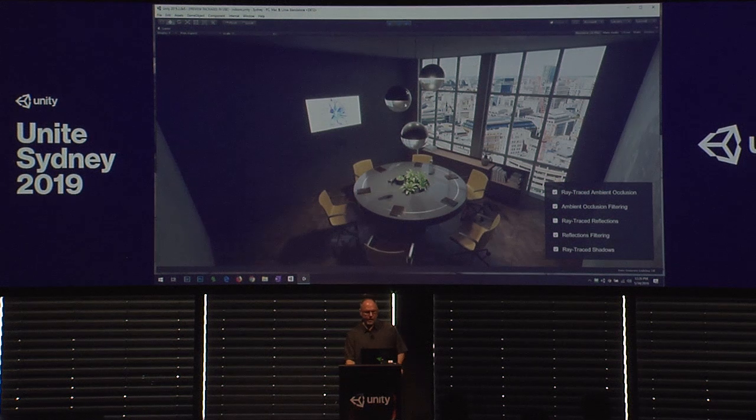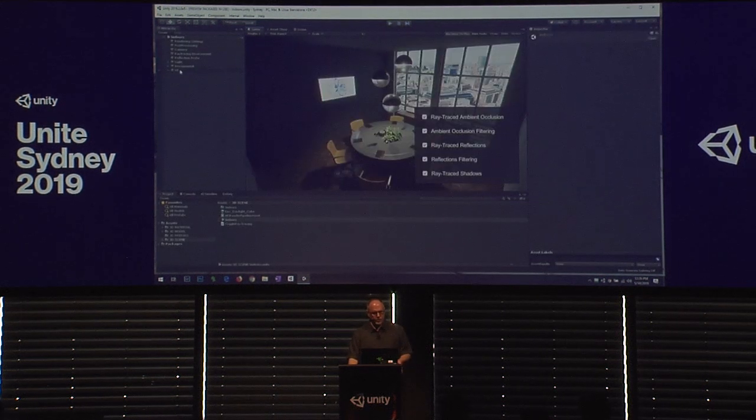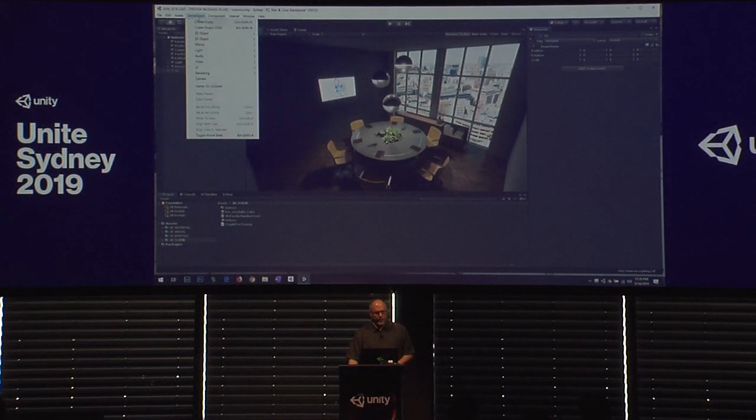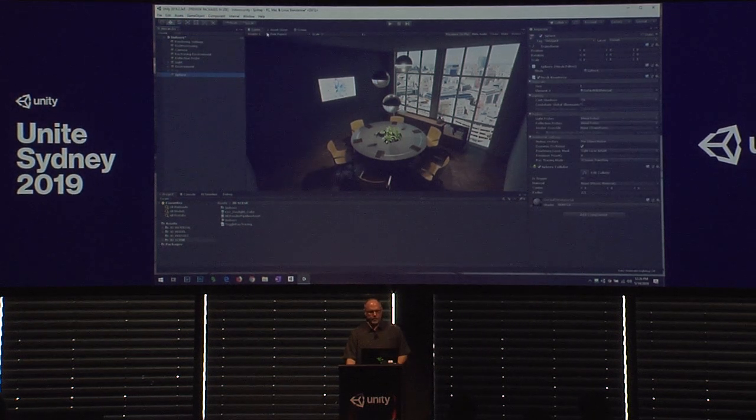So let's go ahead and stop that. And let's just turn off this UI. We don't need the UI for now. And let's start to mess around here a little bit. So what I'll first do is get a game object. I'm just going to get a sphere. I just want to show you how we set up some of these assets.